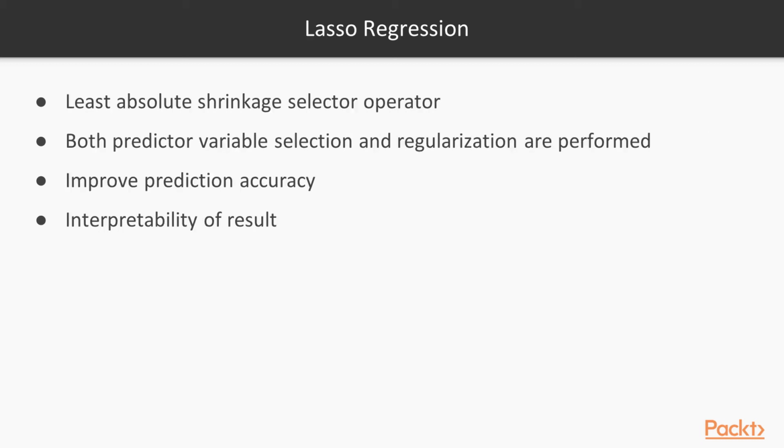Lasso regression. Lasso, least absolute shrinkage and selection operator regression, is a technique where both predictor variable selection and regularization are performed in order to improve the prediction accuracy and interpretability of the result it produces. In addition to the aforementioned regression techniques, there are numerous others to consider, with, most likely, more to come. With so many options, it's important to choose the technique that is right for your data and your project.